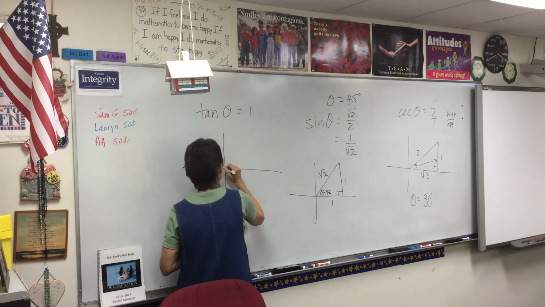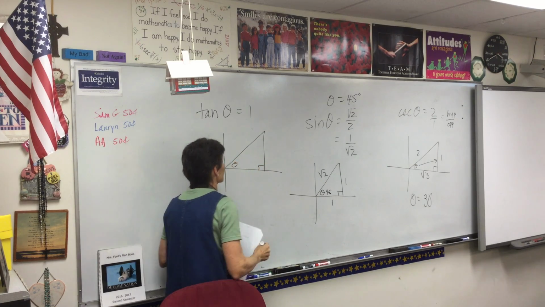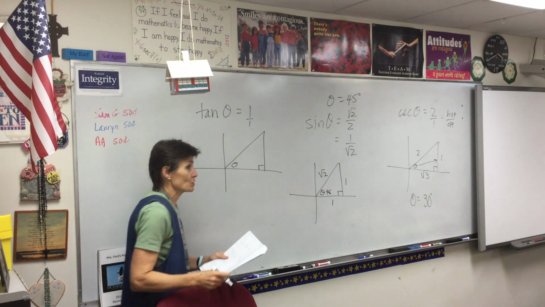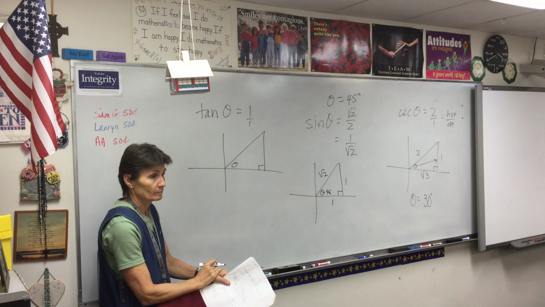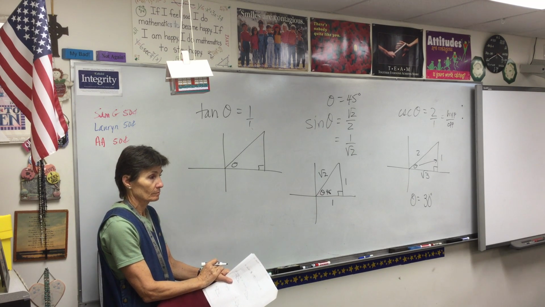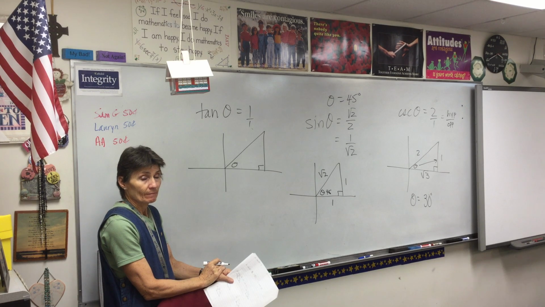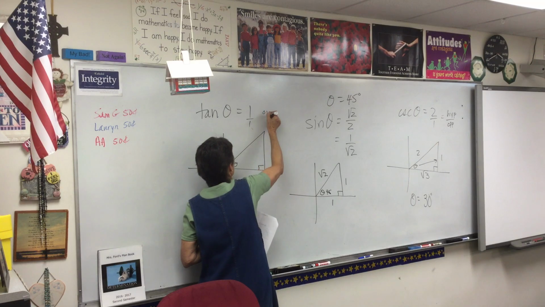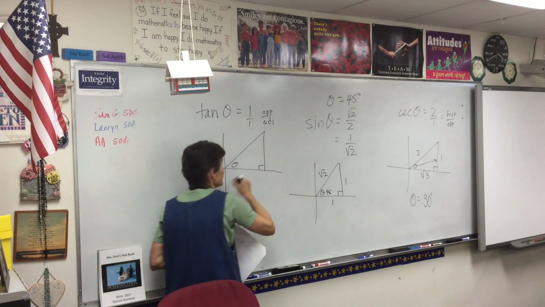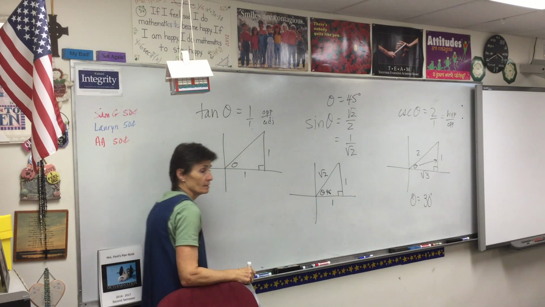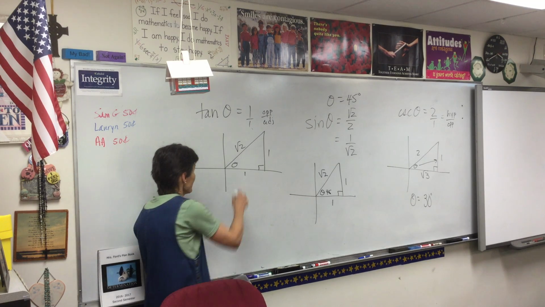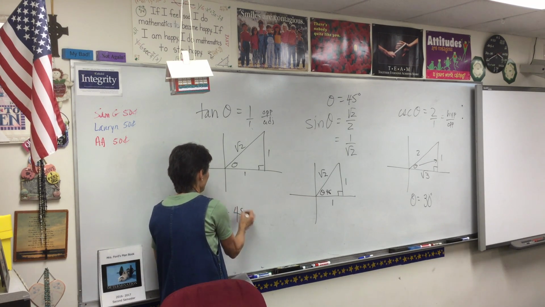This is kind of like a puzzle. So we're going to think of tangent as a fraction, 1 over 1. Well, tangent is opposite over adjacent. Not that it matters since the numbers are the same in this problem, but tangent is opposite over adjacent. So that's 1 and root 2. Which makes this angle how big? 45.